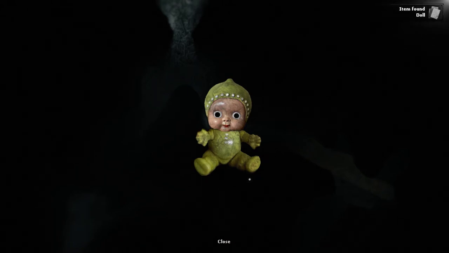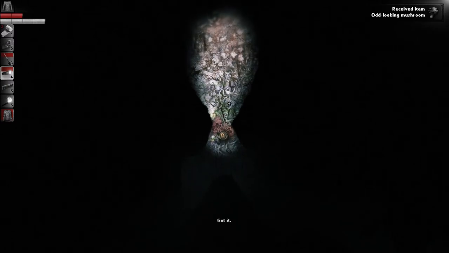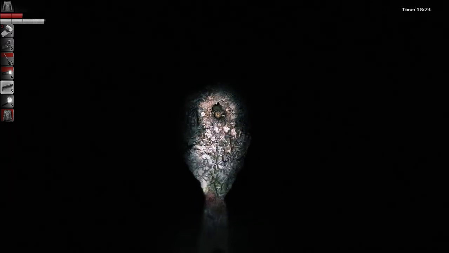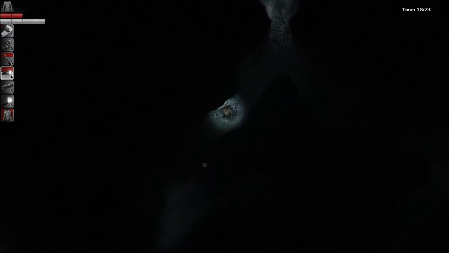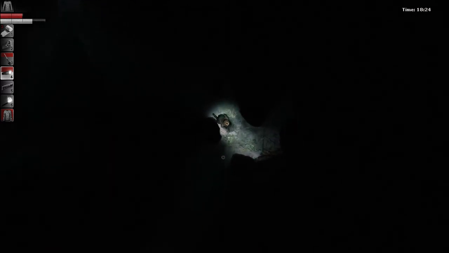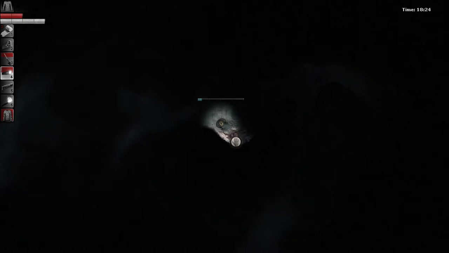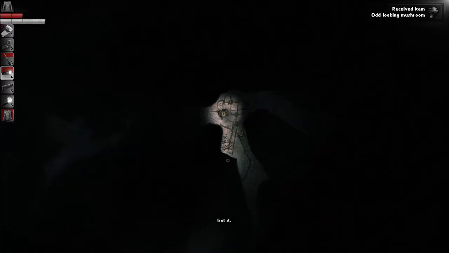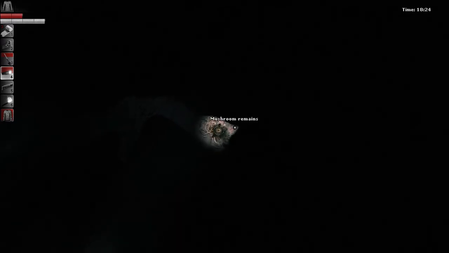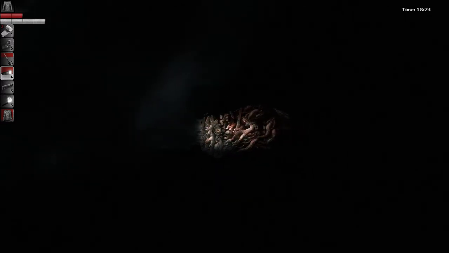Another doll. This time it's in a little better shape than the last one we found. Return to surface. Looks like an exit right there. There's gotta be more in here than just... Any mushrooms we haven't found, obviously we haven't been in that area. Mushroom remains. Been down here. This is where we were first attacked.